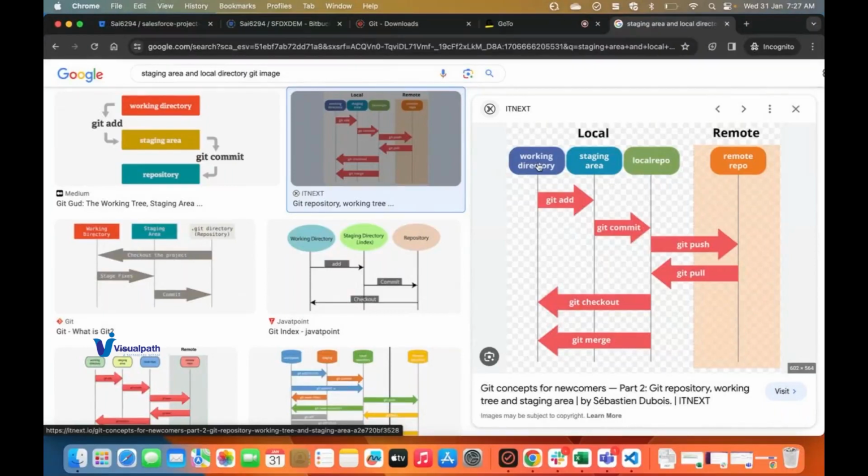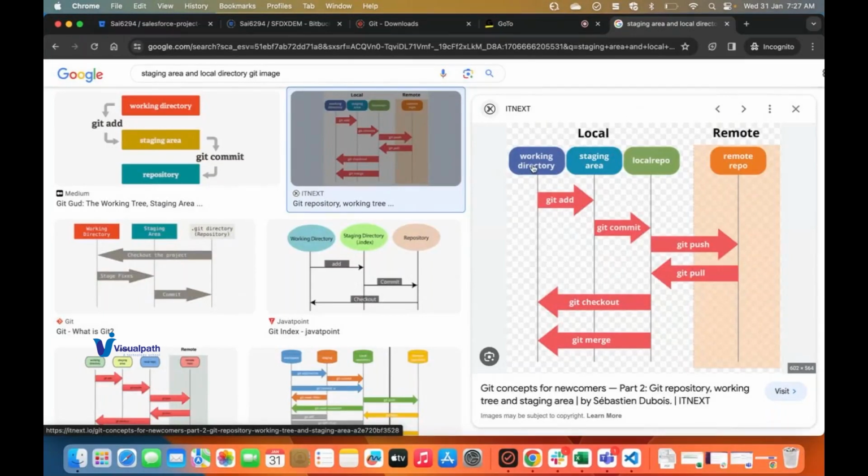If you want to get the application code to the working directory, we can directly add the code manually by creating the files and adding the code to those files, or you can make use of some kind of build tools in order to get the application code from a server to the working directory. So generally, your changes first happen on the working directory.